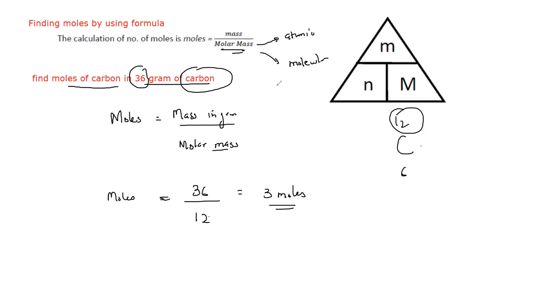So the first formula to get the moles from the mass is moles equal mass in gram divided by molar mass. The mass in gram in the question is given 36, and the molar mass means the atomic mass if a substance is atom, and it can be a molecular mass if a substance is molecule. So mass in gram is 36, and molar mass for carbon, when you check the periodic table, it is 12. So 36 divided by 12, what we will get? We will get 3 moles. Is it clear, the first example? I'll give more examples related to this.